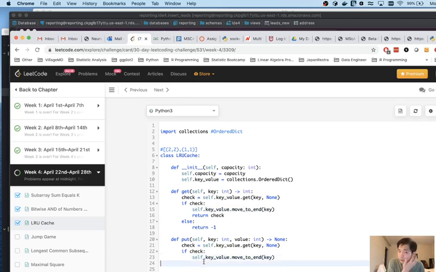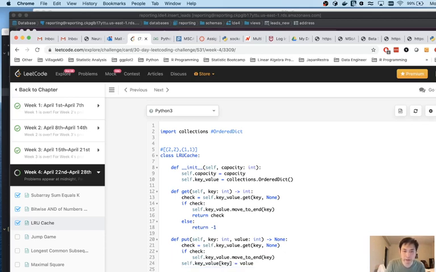And once we move it to the end, well, I don't think we need to do that. We'll just set it here, same way we do with the regular dictionary. We'll say put the key there and make it equal to the value. Since we've already moved it to the back, if it already existed. If it didn't, it's just gonna put it at the end anyway.